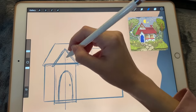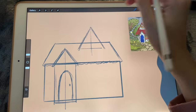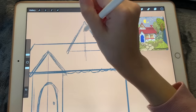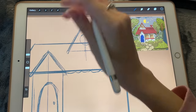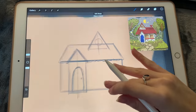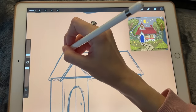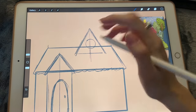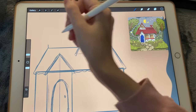Actually the window is on the attic, not at the entrance door. Then let's go here and create this little extension line.